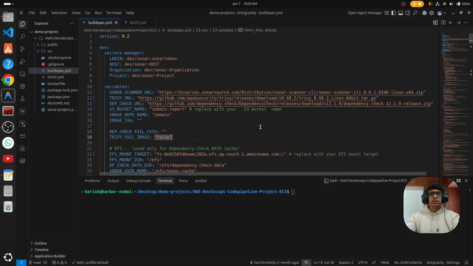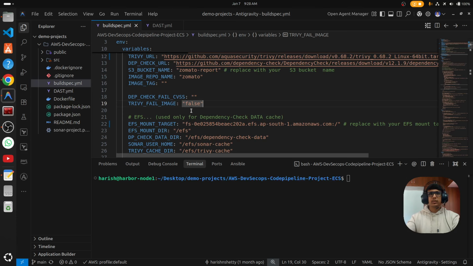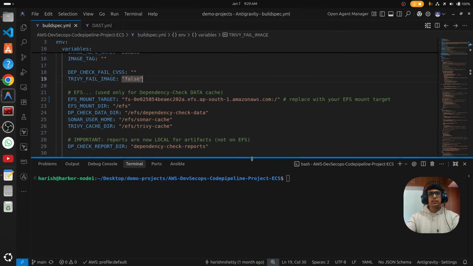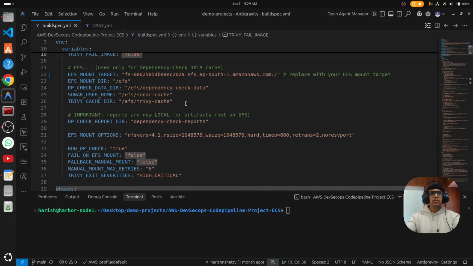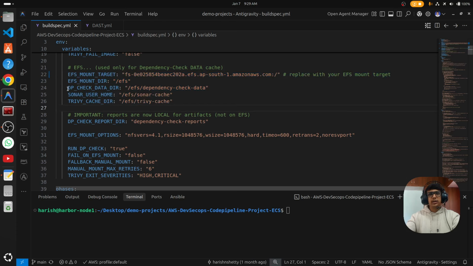Let me check what we have up here. So here it is going to mount the EFS target. Same, and it is going to segregate into different directories of EFS: dependency check data.